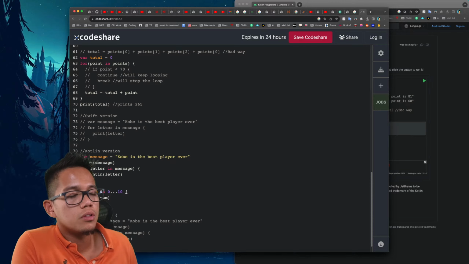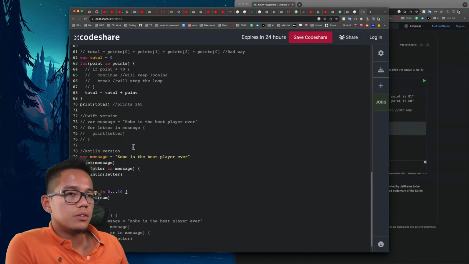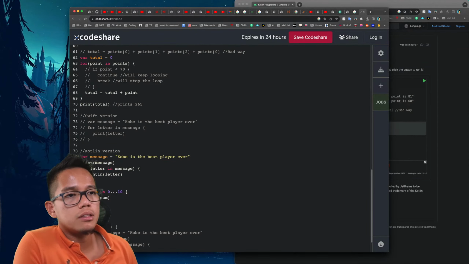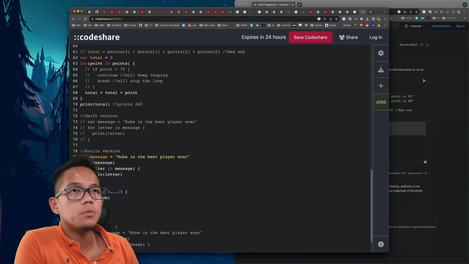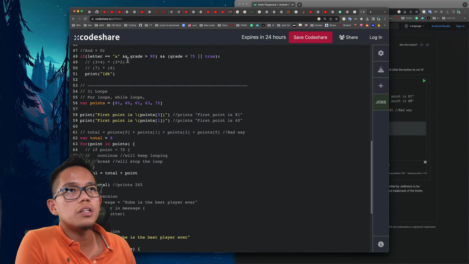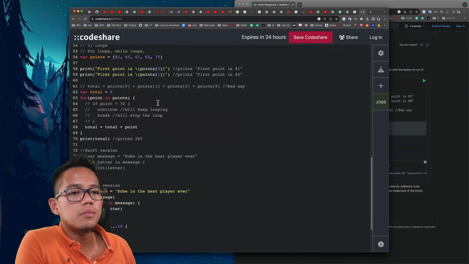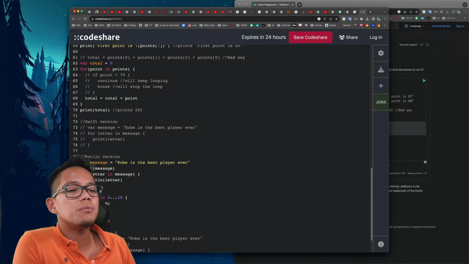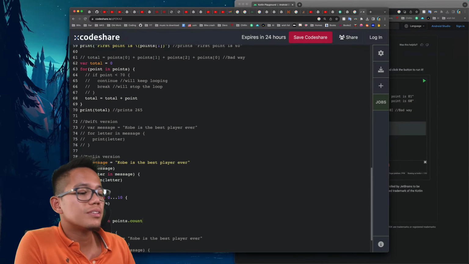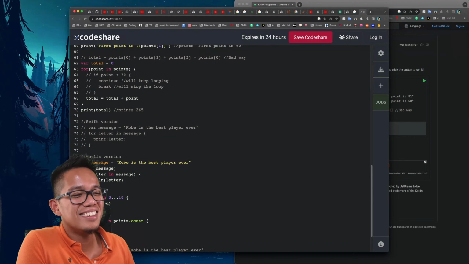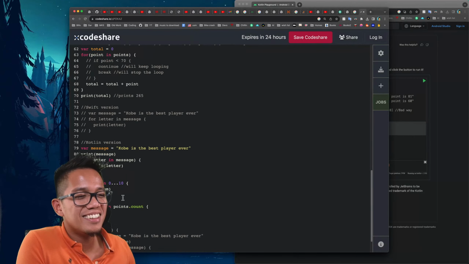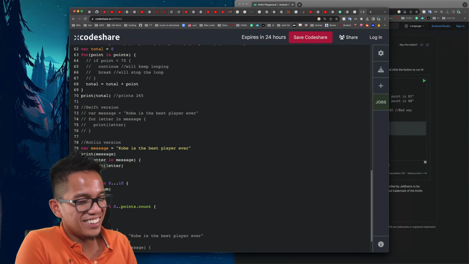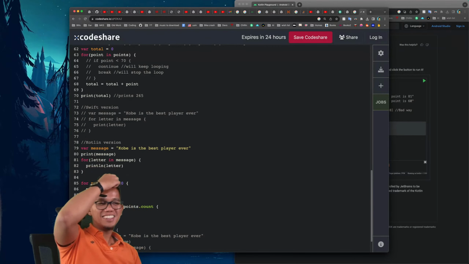Oh, okay, 0 to 10. You can also do something like this. Like the points earlier, remember that? For index in points.count. No, give me an easier example, please, something I can simplify. There you go.